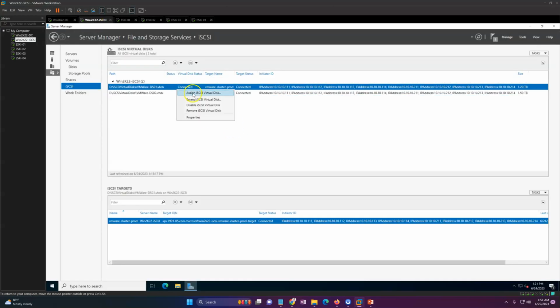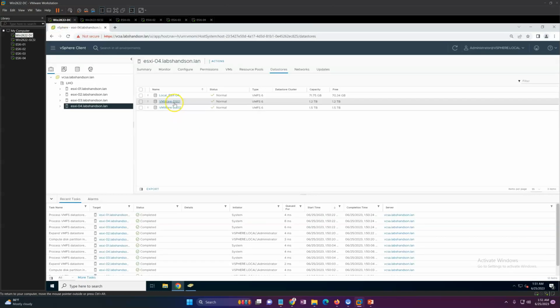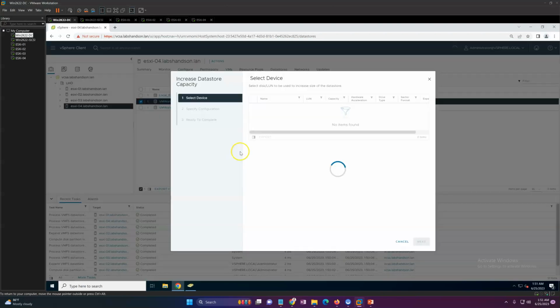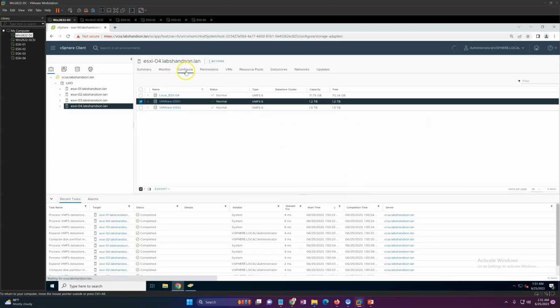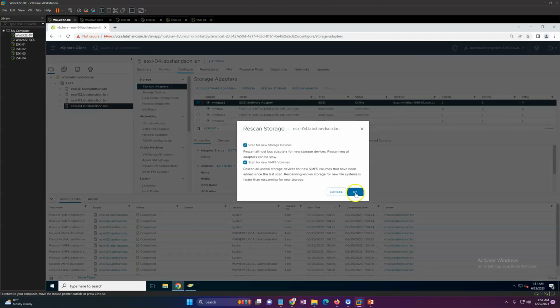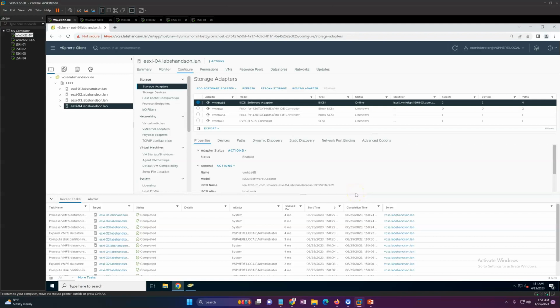Go here on your SAN or your storage, and extend the LUN. Whatever new size you want, give that size. Make sure that on the storage side the new size is reflected, and then just go to your data store on any one ESXi host and choose increase. If you try to increase capacity, it will not show you right away because you need to rescan the adapter. So go to adapters, select your adapter and run the storage scan on that particular ESXi host.